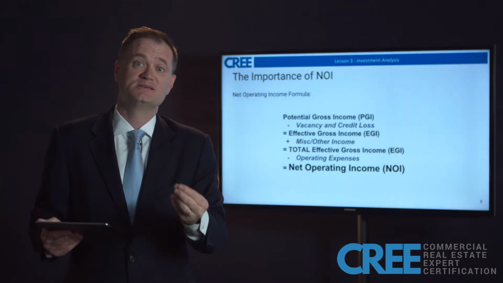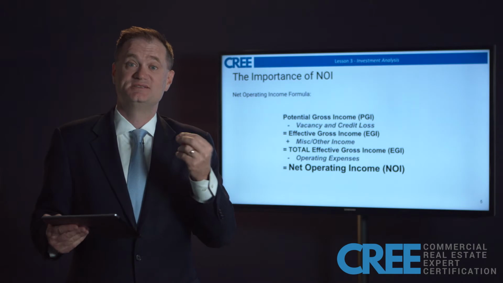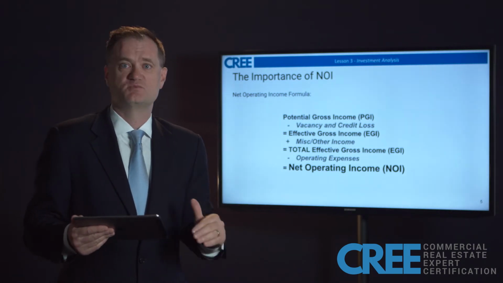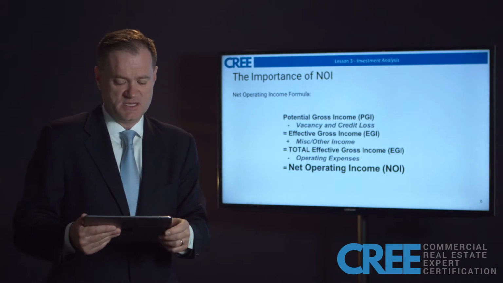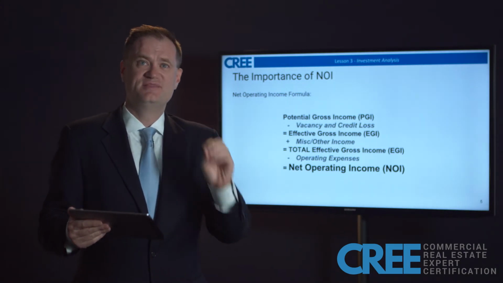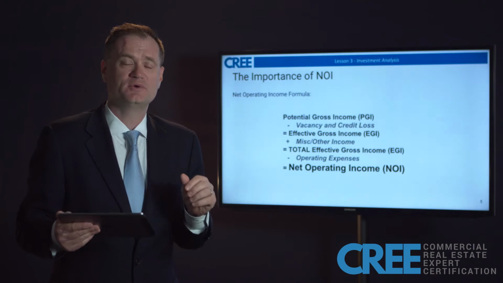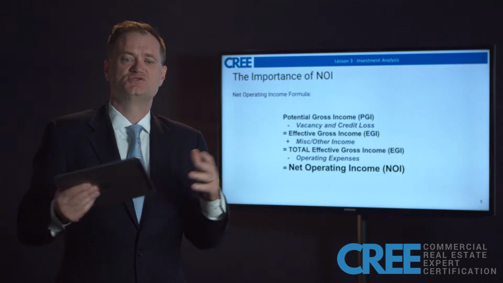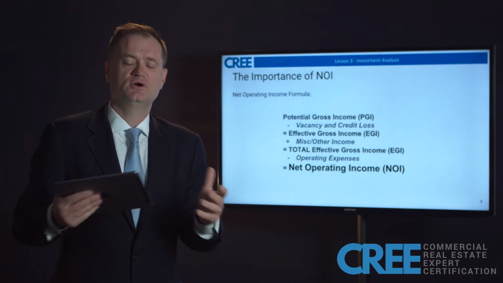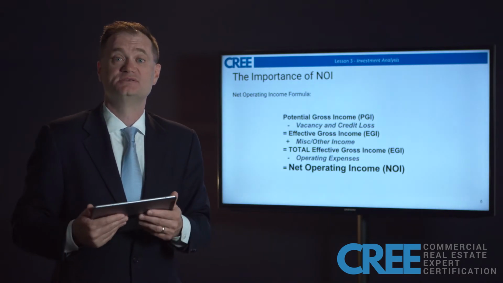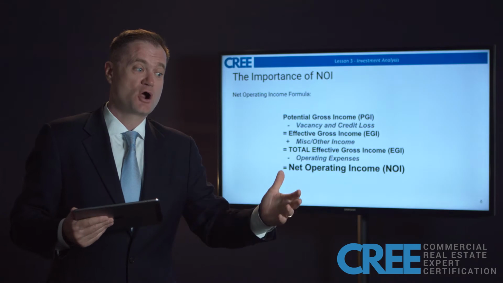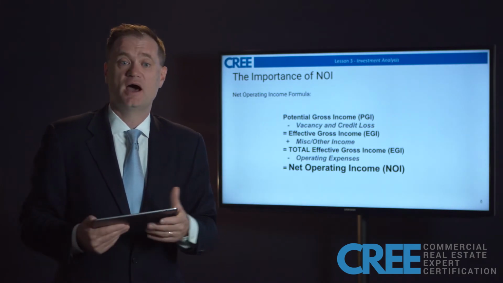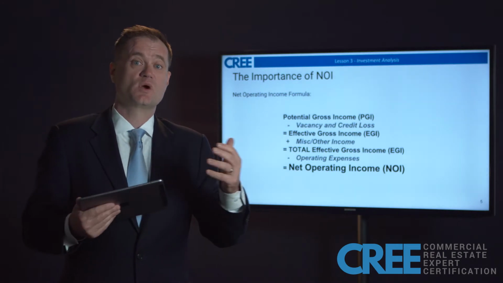And we're going to talk about this in our Knox Street template, which you have access to in your course. And we'll go through that spreadsheet actually live here in a little bit. So this NOI really is again, that number that we strive for, that we try to look at, and we analyze other properties based on our subject property. We look at other comparables. What was their NOI? We can look at that on a per square foot basis.